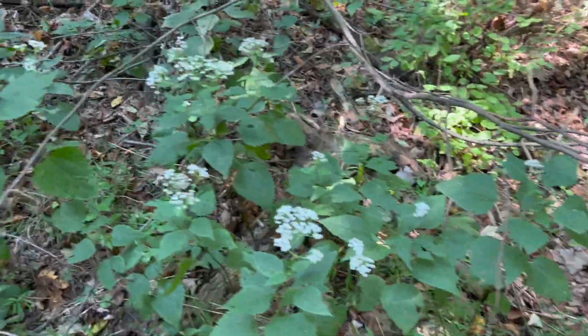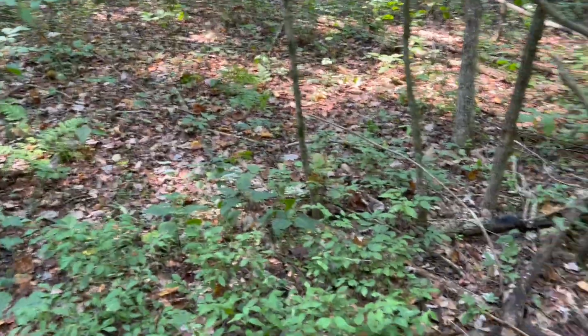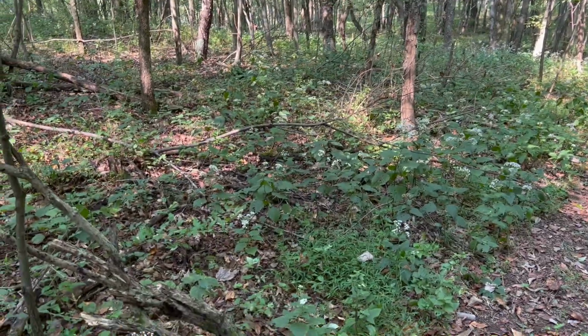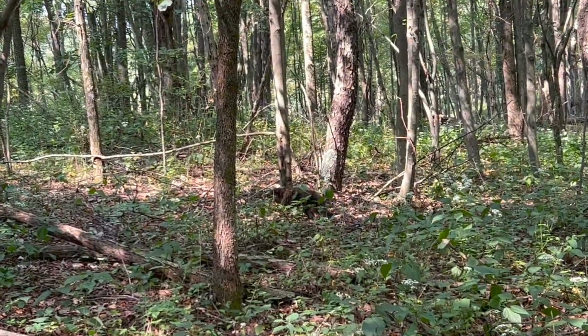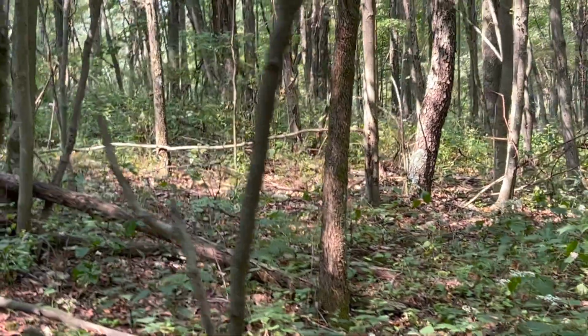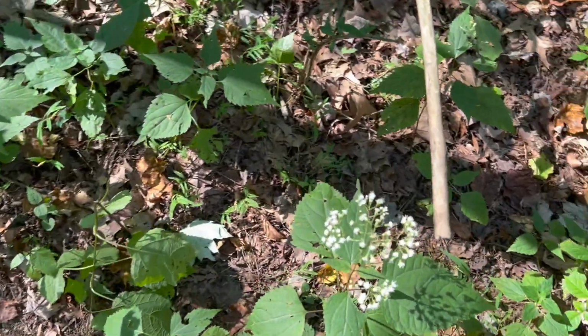So yeah, their growing conditions I briefly talked about, but they can grow in shade, not complete shade. They get some sun in here, but not full sunlight either. I guess they can grow in complete sun, but it needs some moist soil. It can't be complete sun with very dry conditions. It'll cause the leaves to turn yellow and not look as nice, and probably eventually lead to its death. Other than that, they're very easy to grow.